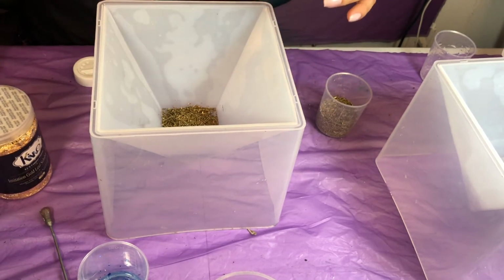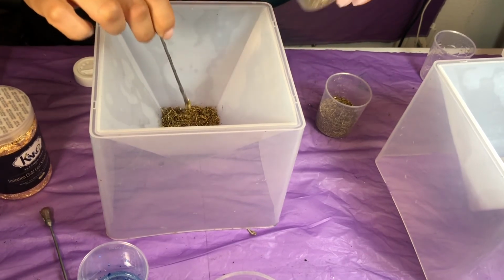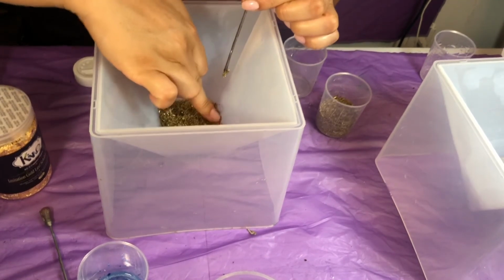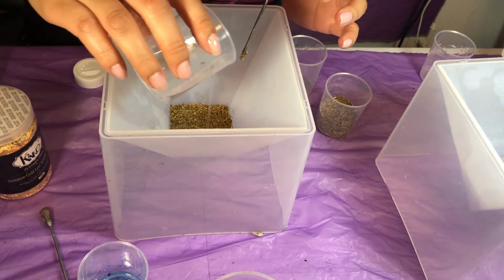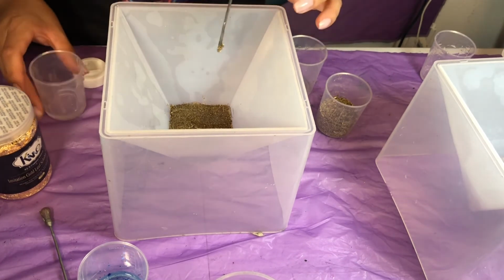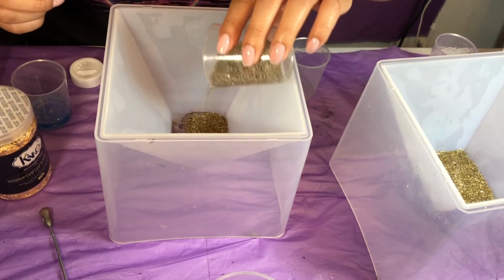Okay, so I'm going to move it around in there. Little bit more. Okay. There we go. Flatten that out. And then just top that off. Get some more. Okay. Yes. Let that soak in there. I'll have to mix some more resin right now.